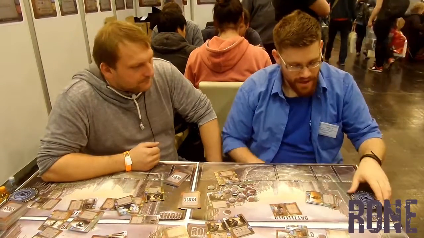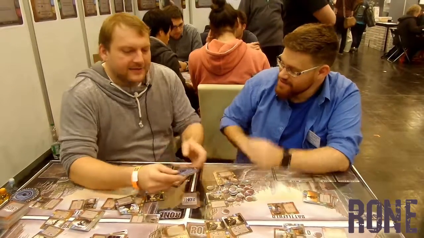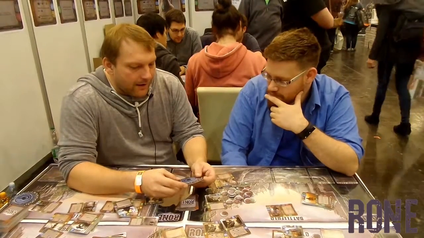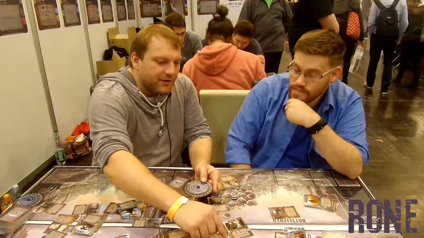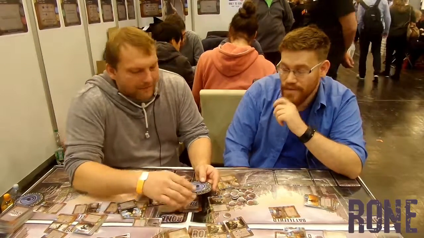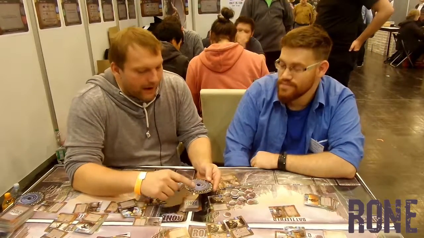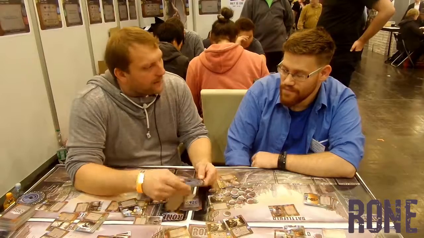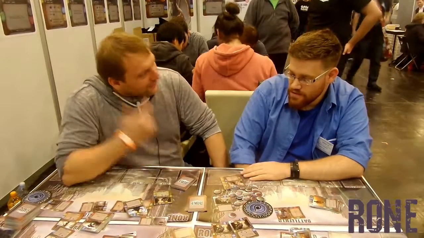A question: what are these dials for? They're to track your water. Your hero generates some number of water per round, so you just track it, okay, I have 6 and more. You don't need to use dice or memorize it.